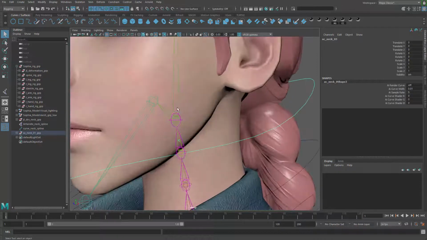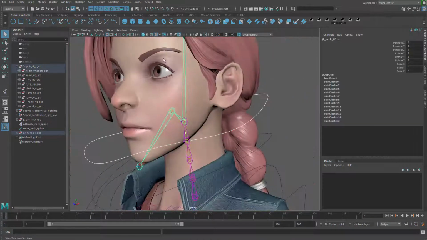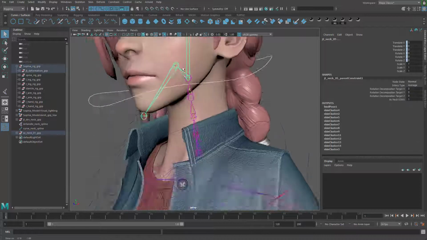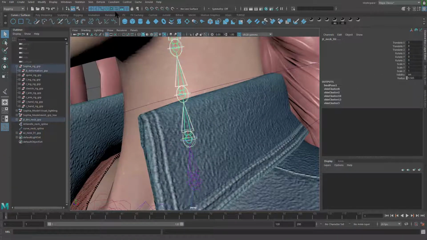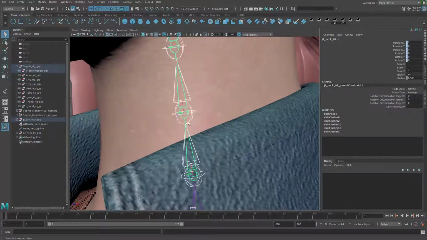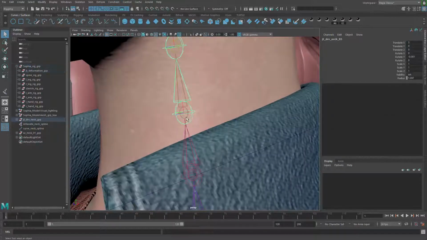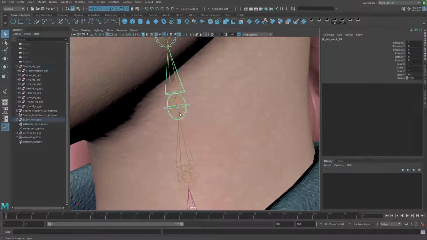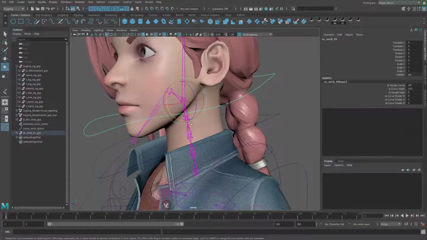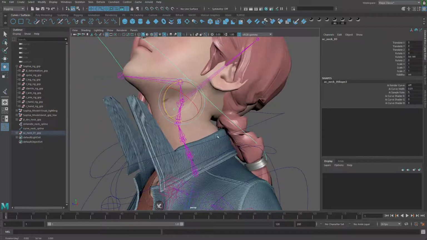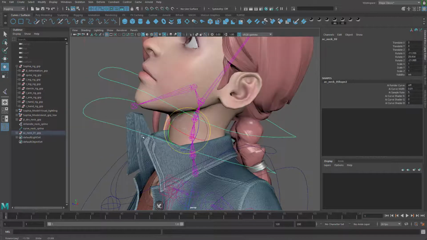It's going to be the same for the top, so the controller and then the bending joint, parent constraint. For the ones in the middle, we're going to use driver joints, so this guy and then the joint, constraint, parents, controller, driver joint, and then bending joint, parent constraint, driver joint, bending joint, parent constraint. It's going to give me the result I desire. Okay, now I have some weighting issue here.